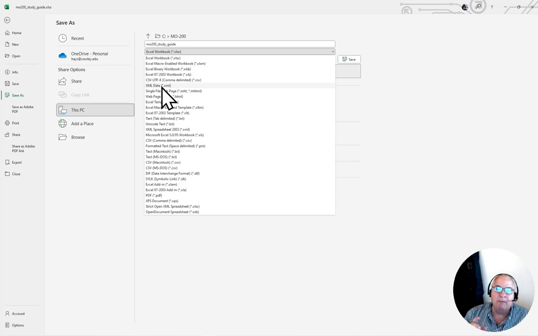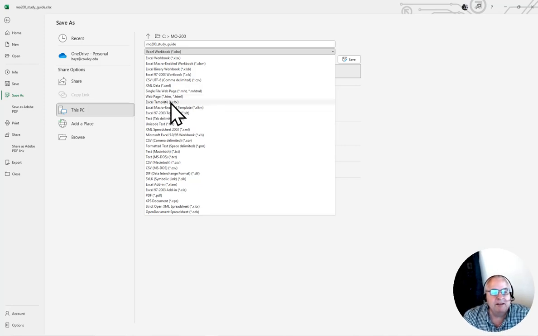XML is a format that you can use for transferring data, but oftentimes you have to have certain tags set. Now, don't get lost in this. If you're like, well, I don't know what a tag is, I don't know what XML is, pretty much for the exam, you just have to be able to save as and demonstrate that. Simple file web page. I've done that one time. You could probably figure out it's a web page. And here's a web page. The web page itself may give you separate documents.